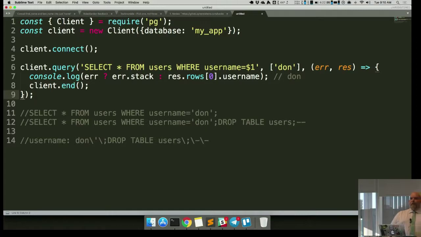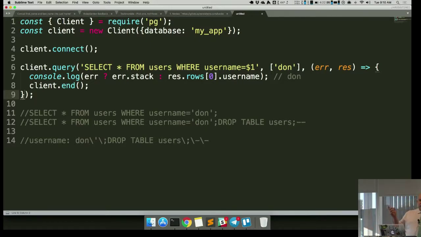So the error is first, and the second one is res, which in this case is results of the query. And I'm going to console.log. If I have an error, I will print out the stack trace of the error. Otherwise, I will grab the first row of database results that was returned to me, and I will log out the username, because that's going to be the field in there.